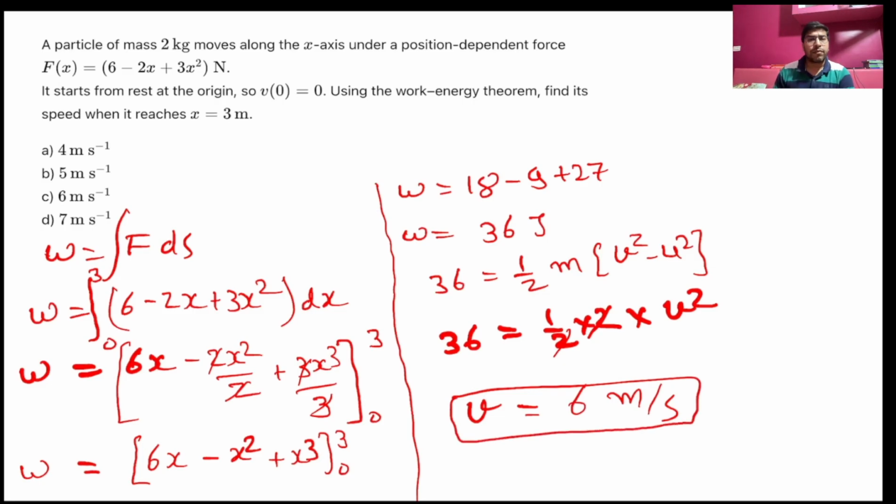Right? So here we will get 6 meter per second. So which option is correct? Option C is correct. Okay. Now do one thing. Take a pause, hide the solution and try to solve by yourself. If you are not able to solve, check the solution again. If you have some confusion, write down in comment box. I will solve the question once again, or I will clarify your doubt in the next video.